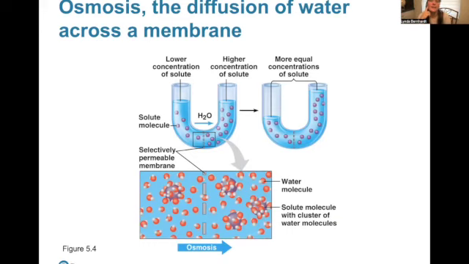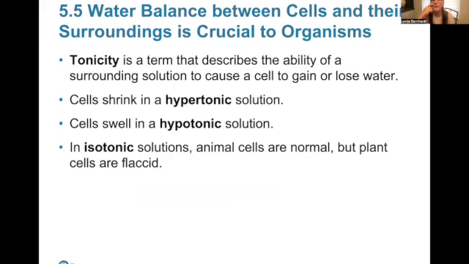So now we have this little image and it's showing you that we have a whole bunch of molecules over here, solutes. This side has a high concentration of solutes. This has a low concentration of solutes. But the solutes cannot go through the membrane. The only thing that can go through the membrane is water. So in order to equalize, the water moves over here to try to make it as even as possible. This is an example of osmosis. And for us in the lab, we did it with our eggs.